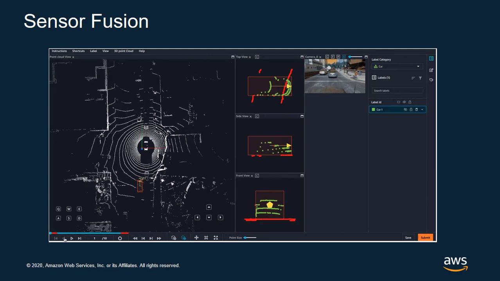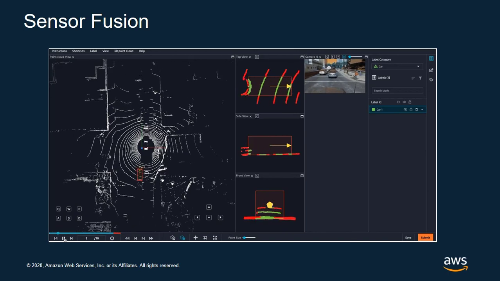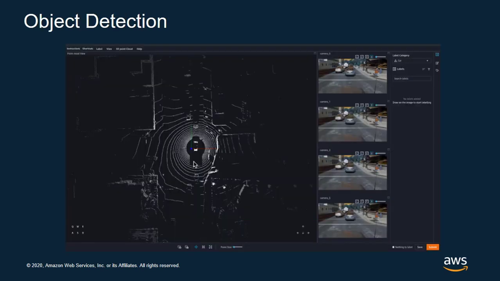So before we jump to the demo, let's just quickly run through each of the worker UIs for each of the use cases, right? So these are the UIs that the workers are using to perform the labeling task, right? And we'll demo a lot of the assistive labeling capabilities in this context.